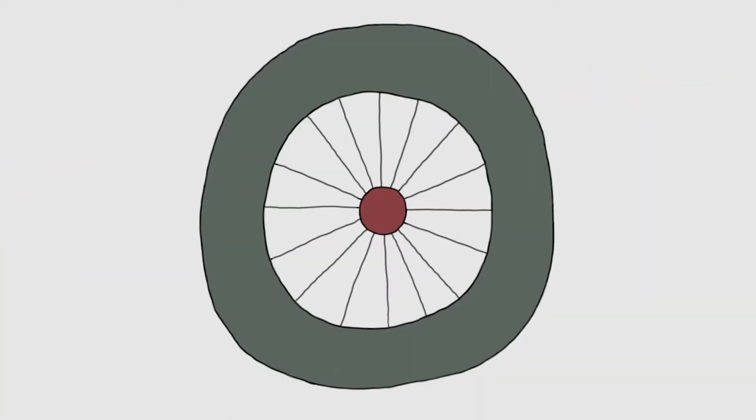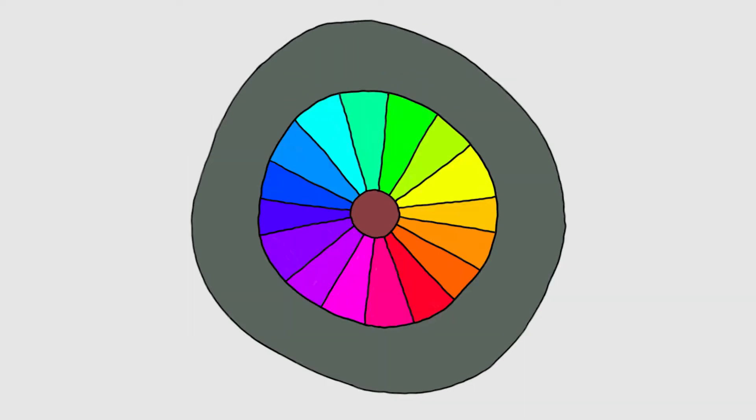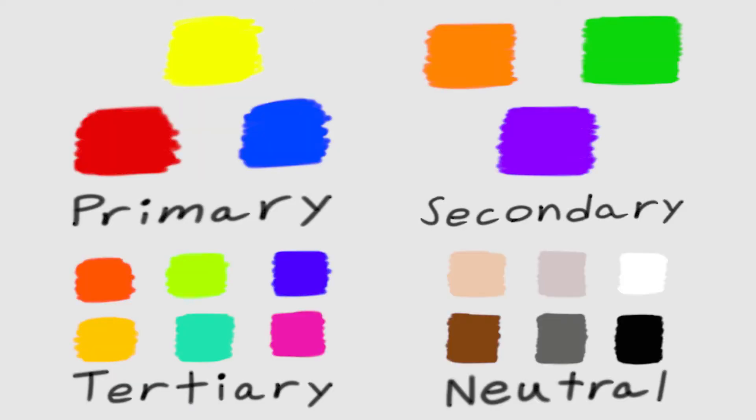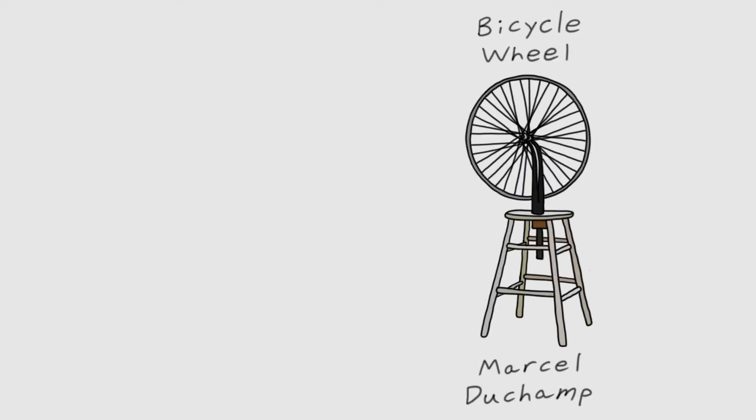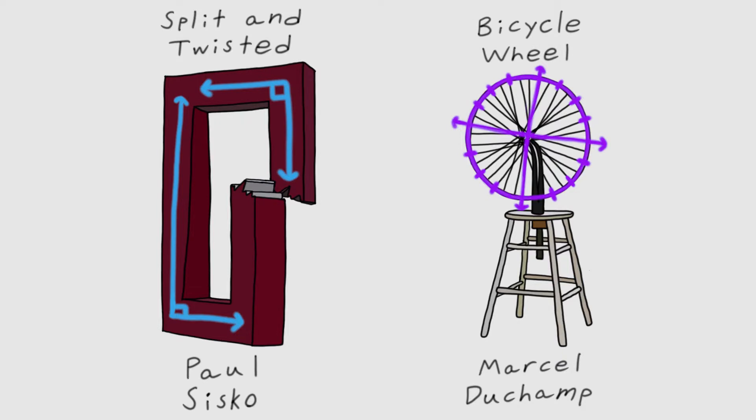What about the arc? Oh, yeah. Aside from the math that can be found in this bicycle wheel, the wheel also represents different aspects of the color wheel used in art. Many color wheels incorporate the basics of primary, secondary, tertiary, and even neutral color. Also, if one takes the time to look at the different types of artwork in the world, there is a clear merge that exists between math and art. Abstract works such as the bicycle wheel piece by Marcel Duchamp and the split and twisted piece by Paul Sisko employ concepts of unit circles and angles respectively in their works.